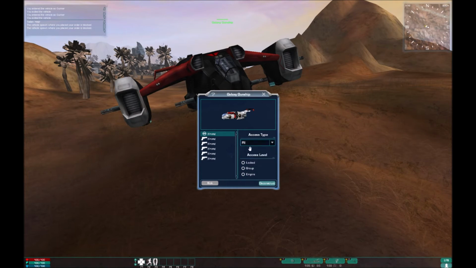Sure, vehicles could be disposable, but having ownership allowed for arriving at a location temporarily, completing an objective, and then jumping back into your vehicle with the rest of your crew and continuing on your merry way without worrying about some random friendly jumping in and driving or flying off.